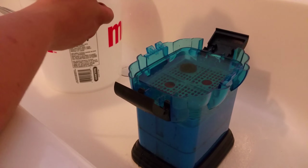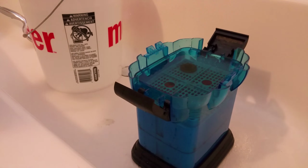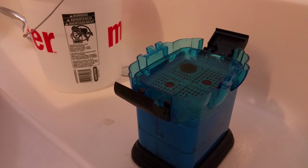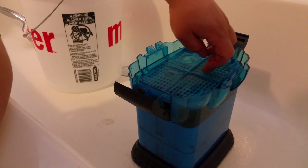Alright, so that's pretty much taken care of. I like to set it upside down so it doesn't leak any more water. I look at the insides where the impeller is to make sure nothing's caught in there, and there's nothing. So we'll go ahead and take the top tray off.